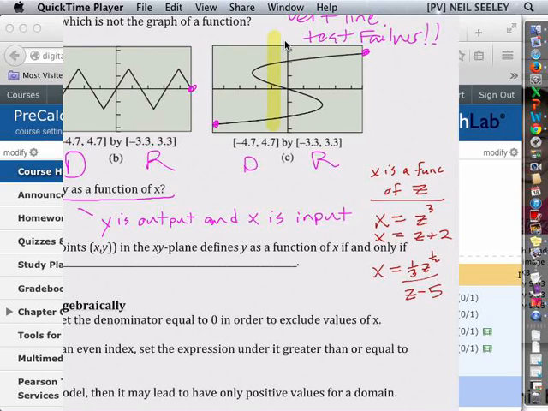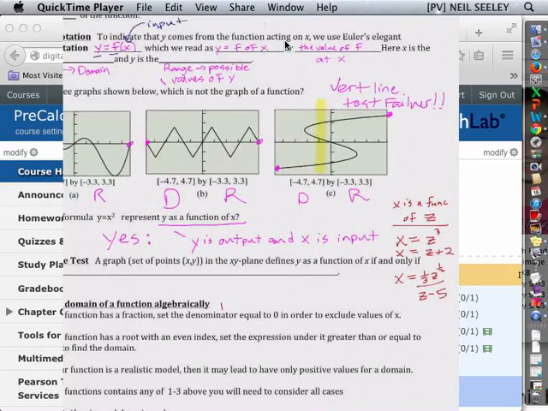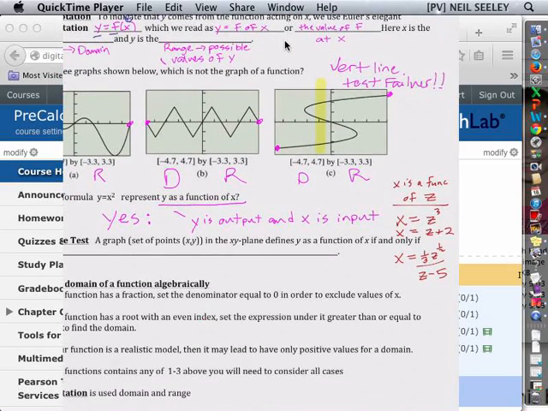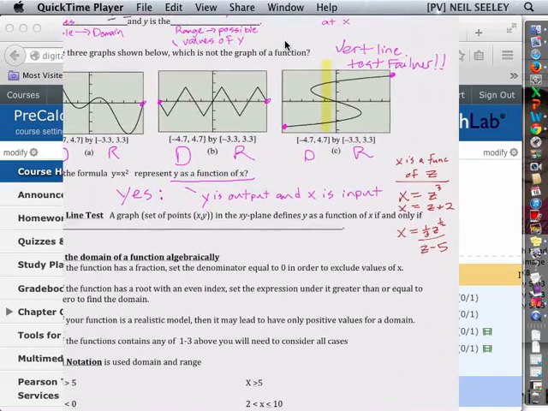My favorite function. If I say x is a function of z, all it means is x is my output, and then z would be my input. As wonky as that all sounds, it doesn't specifically say what type of function it is. And there's other ways to write it. There's function notation. But that verbiage is important.